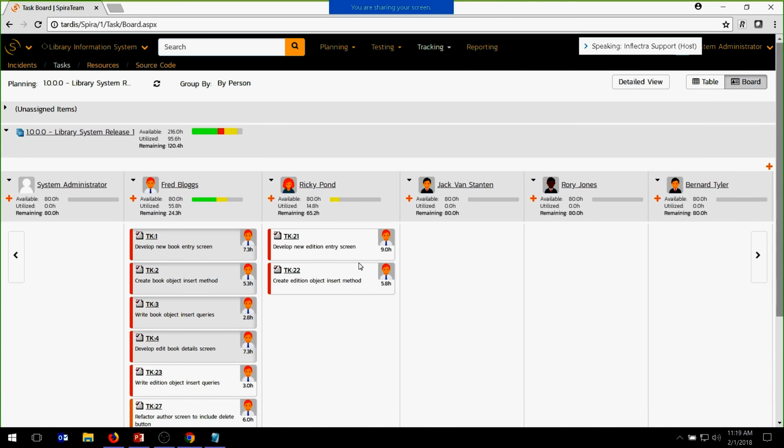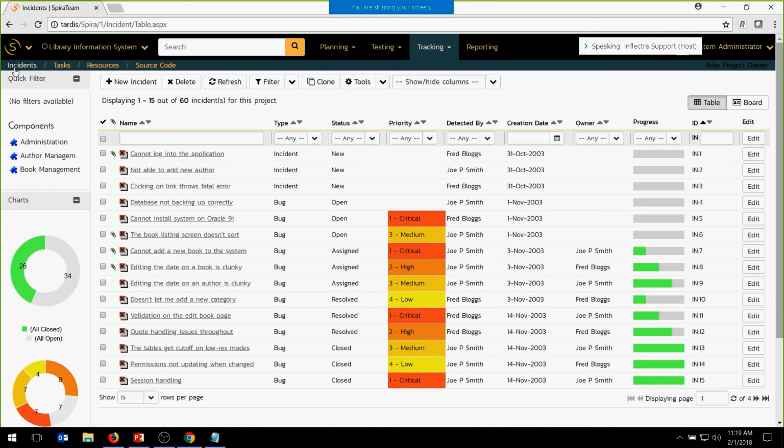We also had feedback from our customers that on maintenance projects they are often dealing a lot with defects, and there was no dedicated incident Kanban board. The main planning board had the ability to show and hide incidents, but you couldn't hide the requirements. You also couldn't see the board organized by incident status, so it limited its usefulness for maintenance projects. So we have listened to that feedback, and we've now added an incident board.